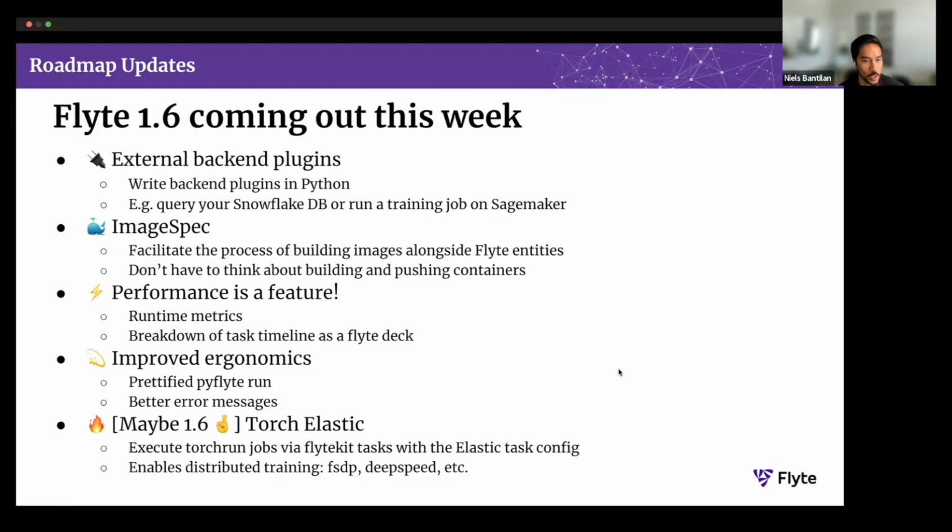Performance as a feature. A lot of this work was driven by our very own Dan Raymer, and also shout out to Jason Porter and the front end team for getting this out on the UI. Essentially, you get runtime metrics.